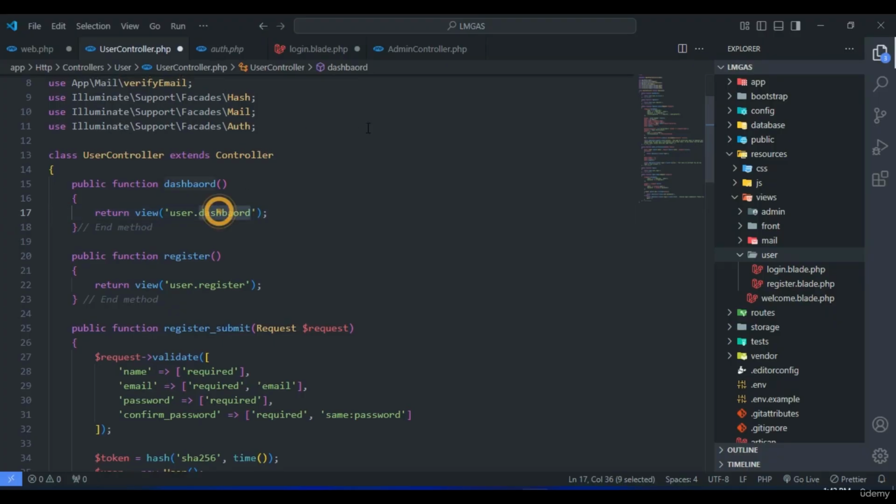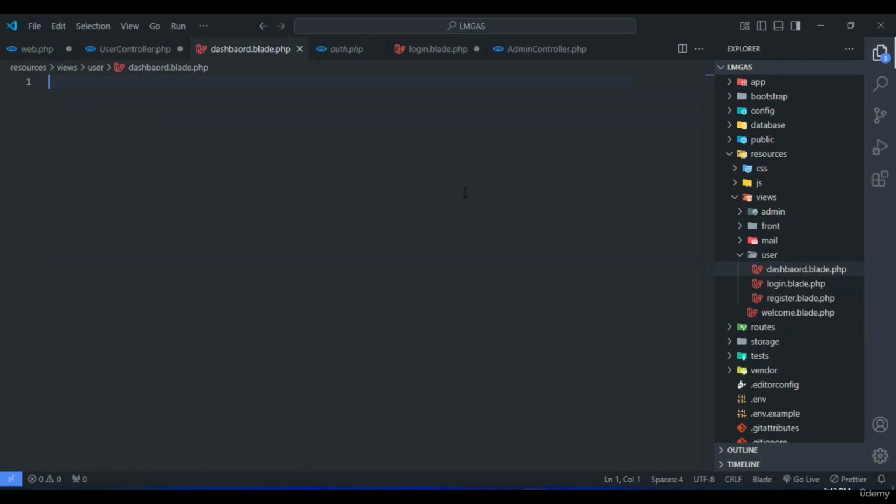So let's go ahead and create that. Our dashboard blade view inside the user subdirectory, new file, paste our view name, dashboard.blade.php, and hit enter. All right, so let's go ahead and add some demo text right here, h2, and say welcome to users dashboard. All right, something like this. Now let's go ahead and save our file. Actually, let's save everything, save all.